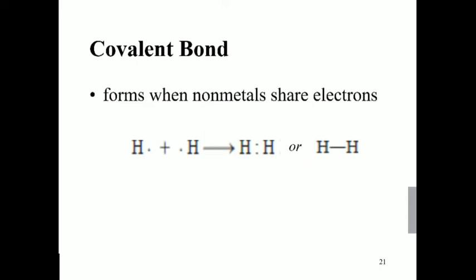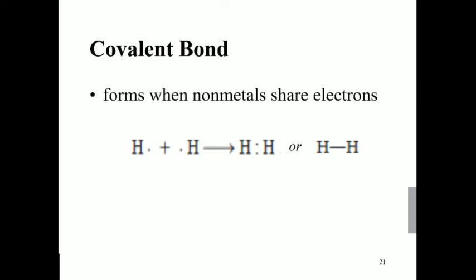Since both of them are nonmetals, again, from the general tendency of the nonmetals to gain electrons, they need to gain electrons to become stable. And hydrogen does not need to gain 8 electrons. It just has to gain 2 to become stable. So by sharing 1 electron, the 2 atoms gain their stability. The nearest noble gas from them is helium, and helium has only 2 electrons.